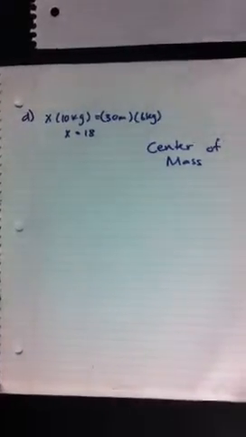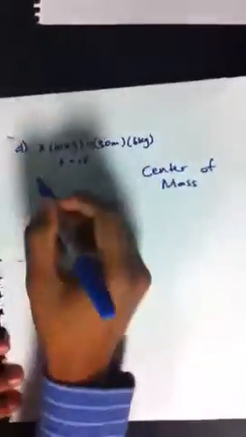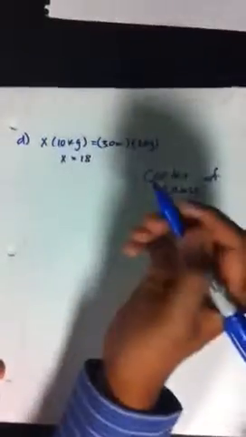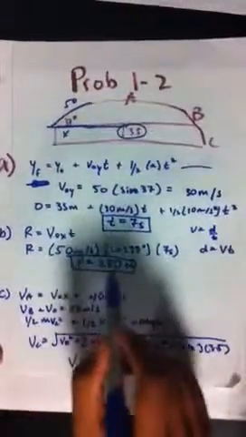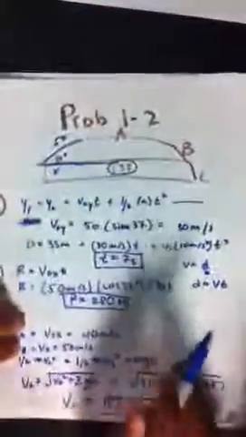Moving on to part D, it asks us to calculate the distance x from C to E in case 2. What we have to take into consideration is that we have to use the center of mass formulas, so pretty much x times 10 kilograms equals 30 meters times 6 kilograms, and you solve for x and you get 18 meters. And that's the answer for part D. So going back, for part C the answer was 56.6 meters per second, for part B r equals 280 meters, and for part A, t equals 7 seconds.